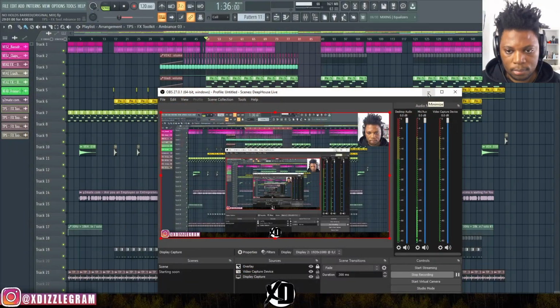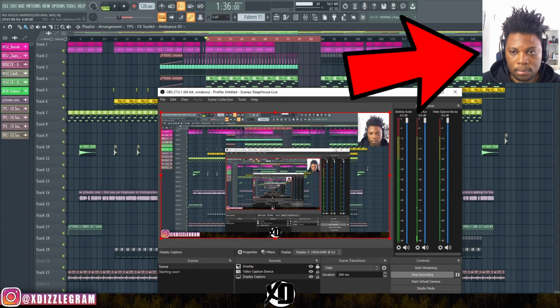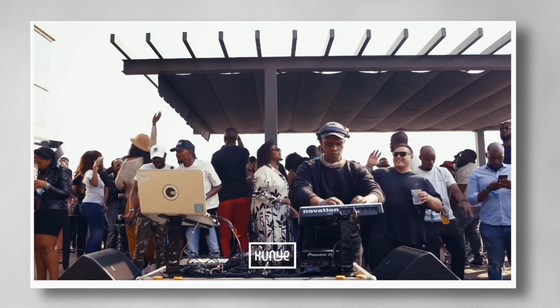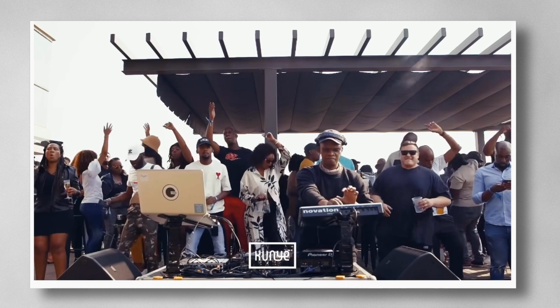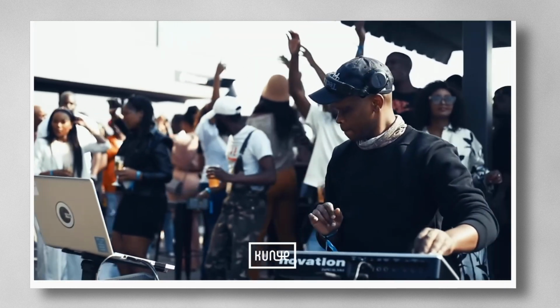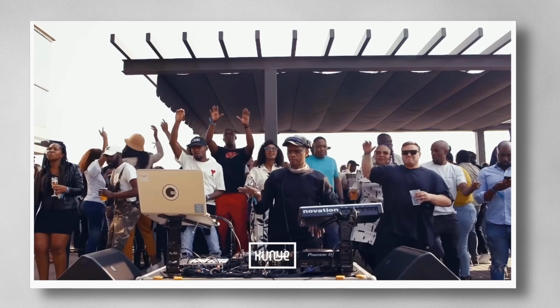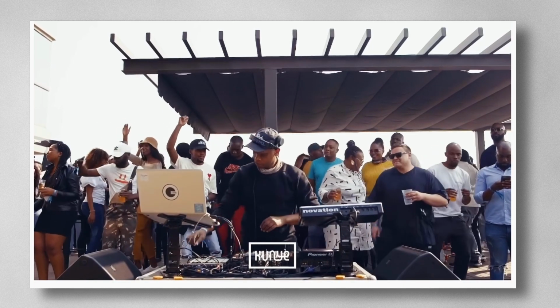Moving on to the second method is now where I add a face cam, like how gamers do it, right? So my face cam, the first face cam that I've had is the webcam. I don't know if you can see it. It's right there in the corner. That's my webcam. And funny story, I actually got this webcam from a guy called Sipete Beka. He actually DJ'd at the Kunye sessions, and he's a good friend of mine. And we actually exchanged with a small Numa controller that I had at the time that he was interested in, and I was interested in a webcam because I wanted to put a face cam in my video. So we did a trade, and we were both happy, and that's how I got that face cam.